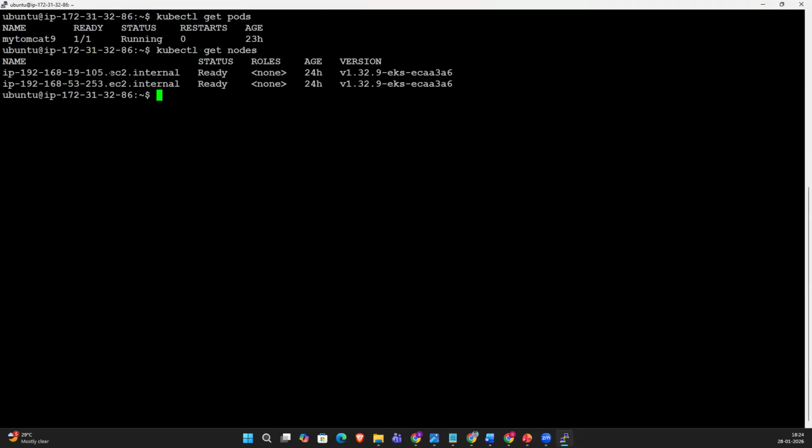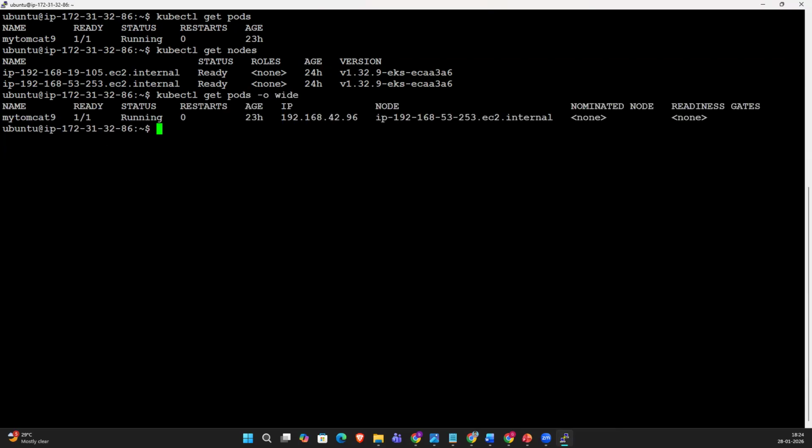These are the two worker nodes, but we don't know which worker node this pod is running on. Inside the pod a container is running, but under which node is the pod running? How do you know? kubectl get pods -o wide.